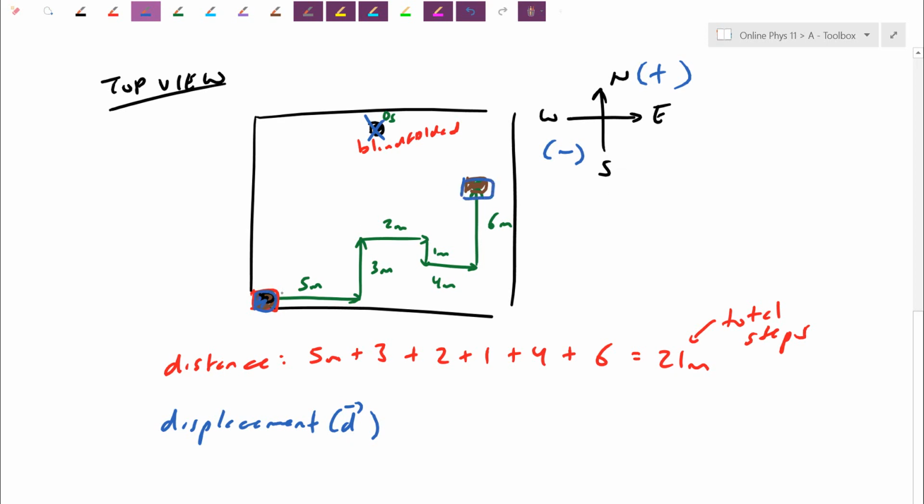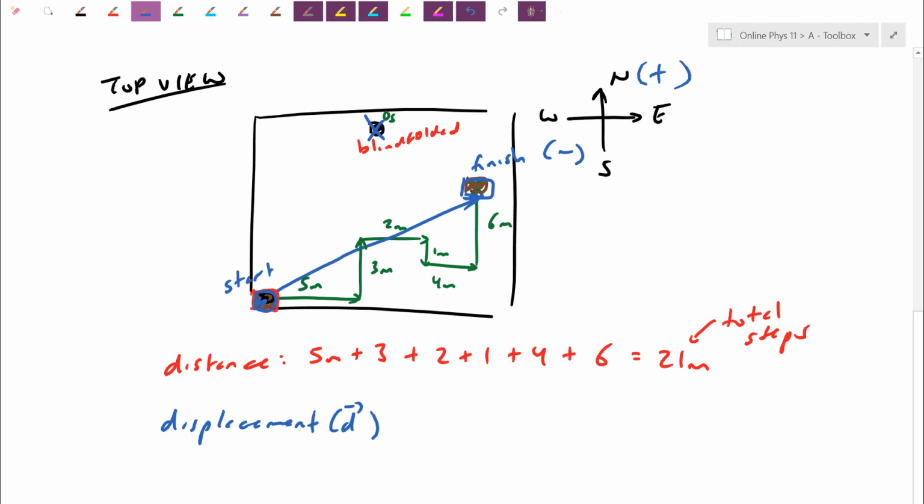The displacement is also a measure of length, but this time it's a measure of the diagonal distance from the starting position, the initial, to the ending position, the finish. This is how far you've been displaced. You've been displaced in the northeast direction. It isn't that you climbed over the tables and walked this diagonal, but this is just a measure of how far pushed over you are.